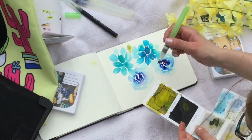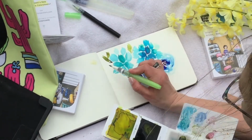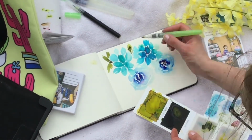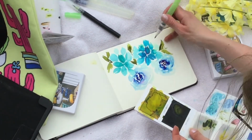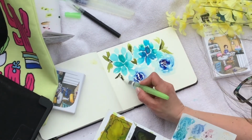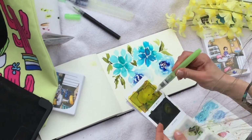Right here, I'm going to use the light green and mix it with a little bit of the sap. And I'm just looking around and seeing where it's empty and then adding some of the leaves, like I said, but I want them to be like all different shapes and sizes. So that's something that you can keep in mind as well.